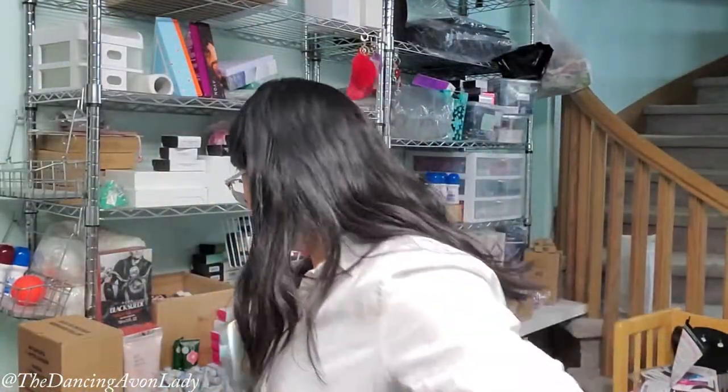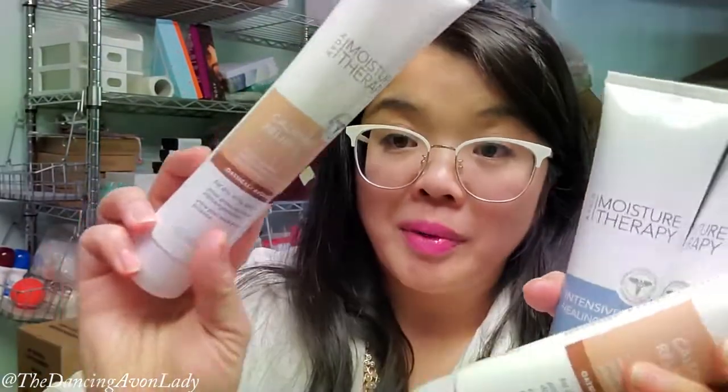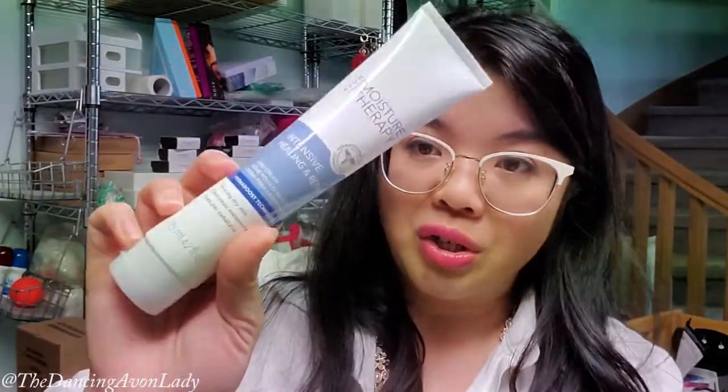We also have a Skin So Soft bath oil, 739 ml, and a bunch of hand creams. We have the Calming Relief full size, the Intensive Healing and Repair full size, another one of the Intensive, and another one of the Calming Relief. Oh my gosh, it is hand cream galore. People like to shop hand creams during the holidays, I'm guessing. And then we also have 2 of the Radiant Moisture hand creams of the Skin So Soft. We have another one of the Moisture Therapy ones, while I drop everything, and then another one of the Moisture Therapy ones. 2 of the Shea Butter Skin So Soft, the Comforting Shea hand cream. So all in all, I have 12 hand creams because they were 2 for $6, so it was a really good price too. I'm literally filled to the brim.